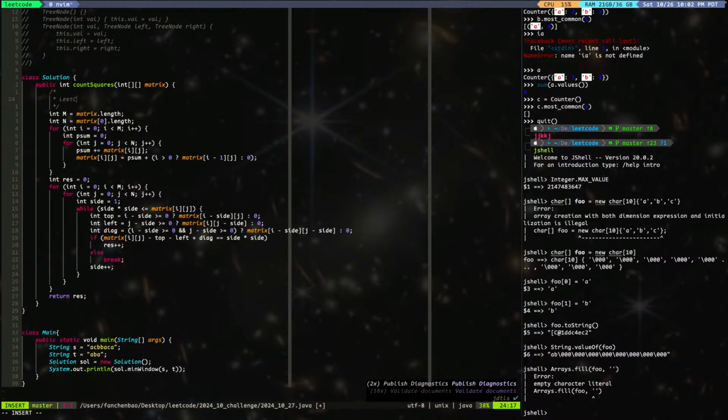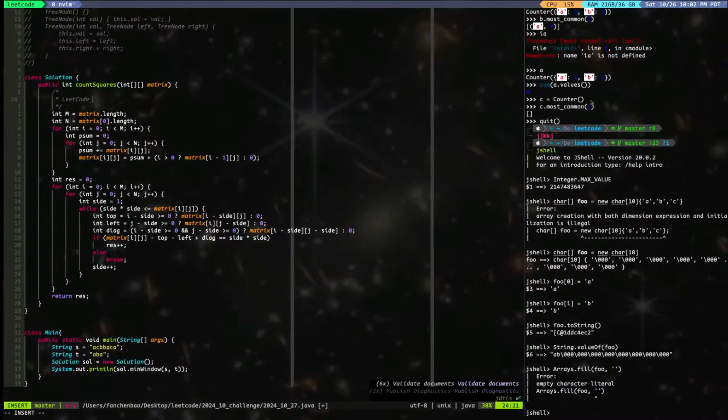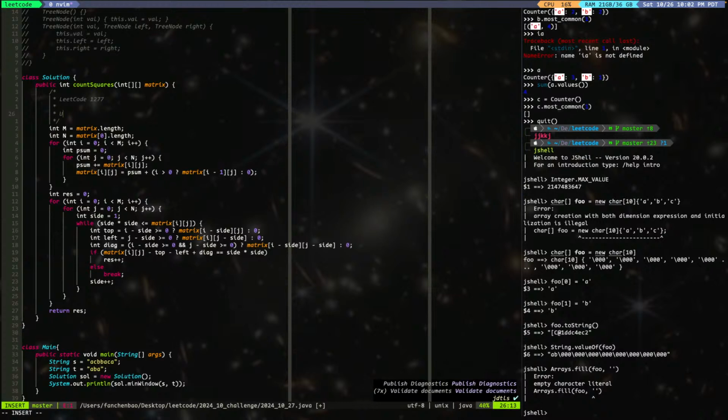Okay, so this is my solution. I'll say it's very straightforward. 1277. Use 2D prefix sum to find for each cell.